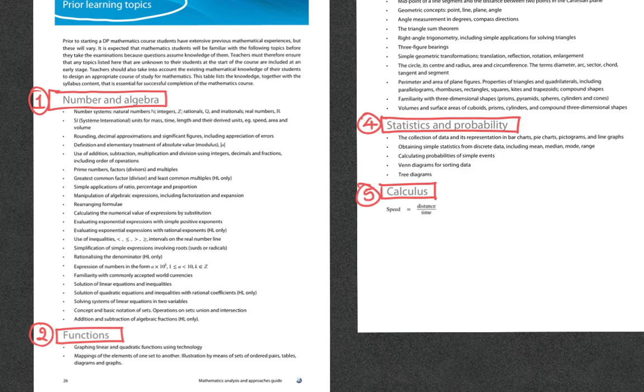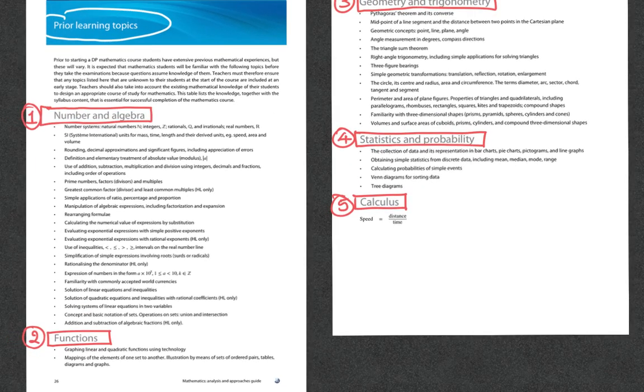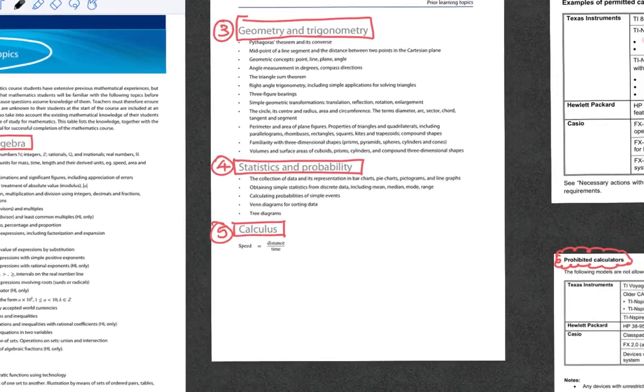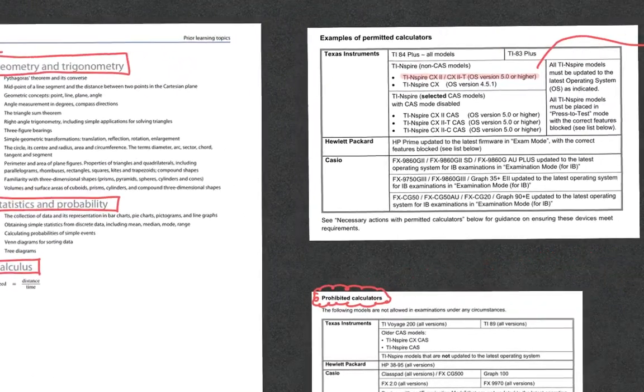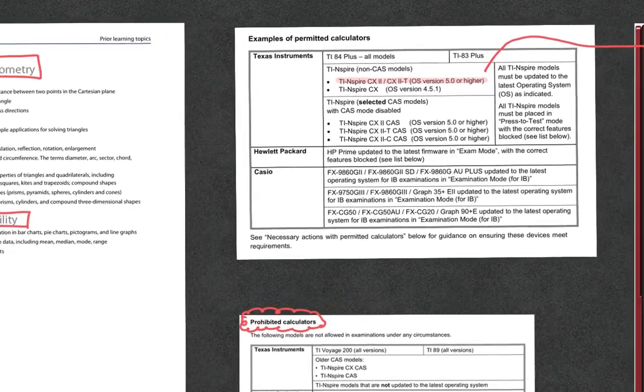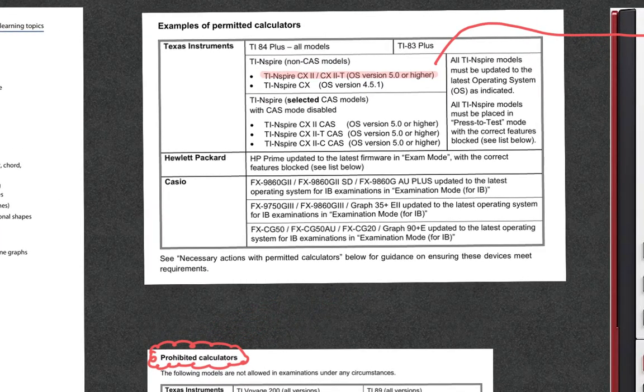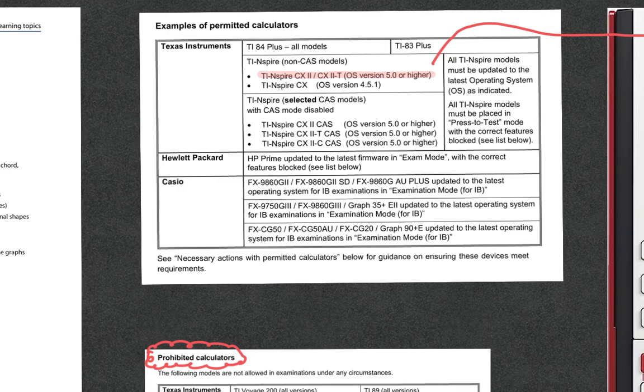Another thing I wanted to talk about is that, irrelevant to whether you're doing the MAA or the MAI course, you will need to have a graphics calculator that's appropriate for the course. So if I scroll here, what I've put down is the permitted calculators, and you can find it in section A. There are 3 different brands: Texas Instruments, Hewlett Packard, and Casio.